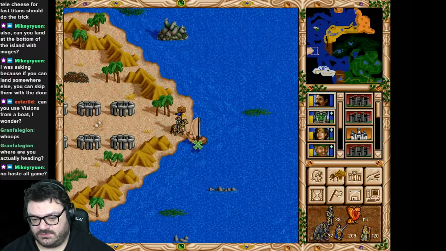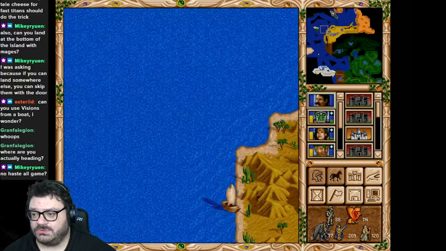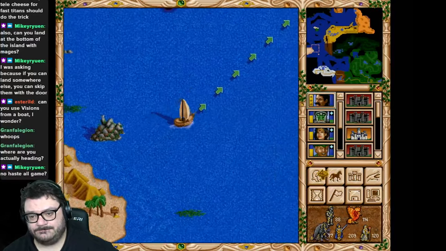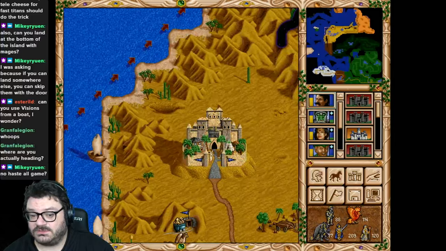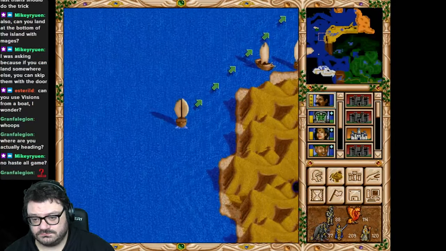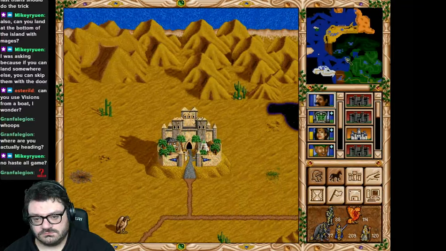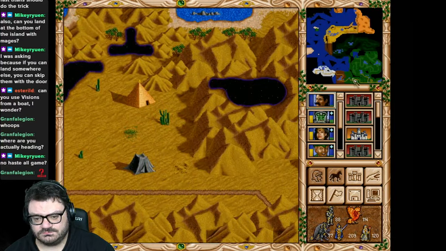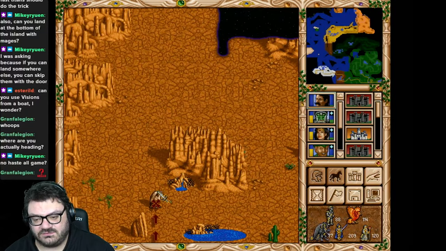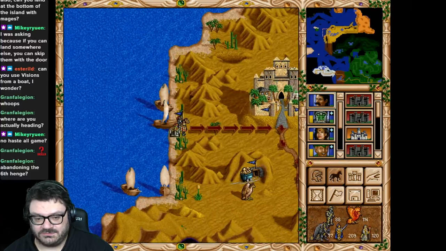Okay, I need to find a well. But I'm gonna go here. Actually, no. I'm gonna go here. It's an artesian spring. Where was that? Oh, it's way over here. Crap on a spatula. Should have gone there. Okay. Well, we're going back.